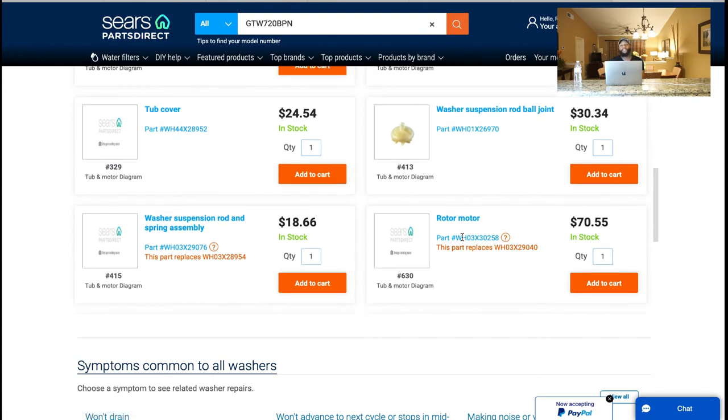Most of the washing machines have four suspensions in it. So it's two in the front, then two in the back. So you're looking at $20 a piece times four, you know, that's $80. So let's say it's $100 for the whole entire part. Labor, you're looking at $150. So again, you're looking at about $250 as far as price. But again, it's subject to change. On a markup on the price, they might charge you even $30 or $40 a piece for each one, depending on the company that comes out.